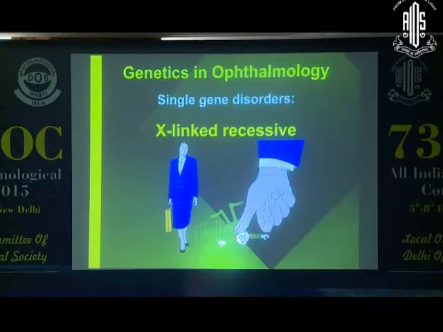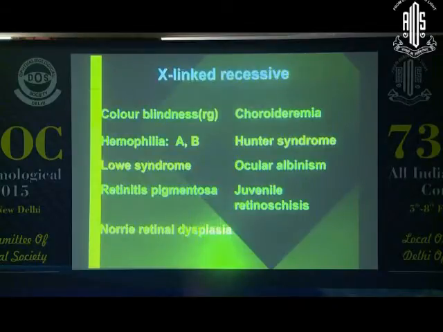In the X chromosome, females have 2 X chromosomes, whereas men have only 1. Therefore, when there's a mutation in one of the chromosomes, women have a compensating X chromosome gene that will synthesize the product, and therefore they'll be carriers and quite normal symptom-wise. Whereas the male, since they have an alternative sex chromosome, Y, always suffers from the disease. These are some of the X-linked recessive conditions that we have seen.